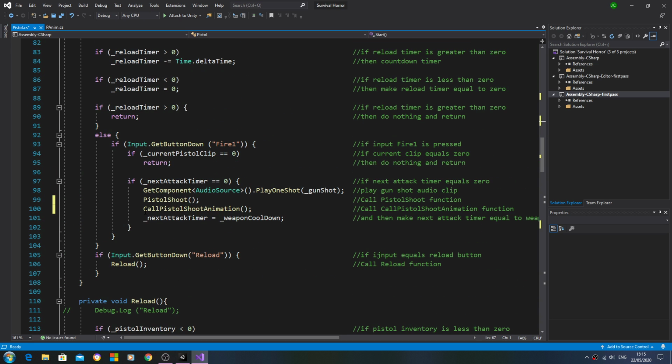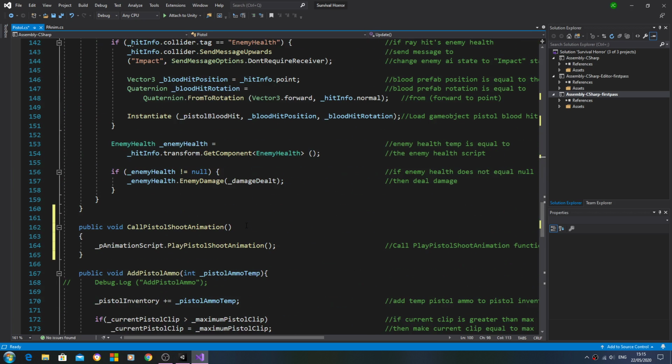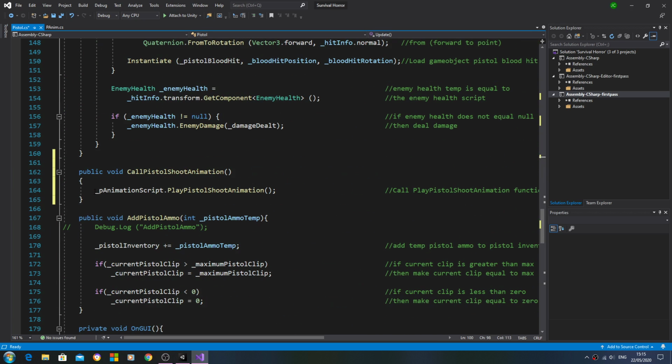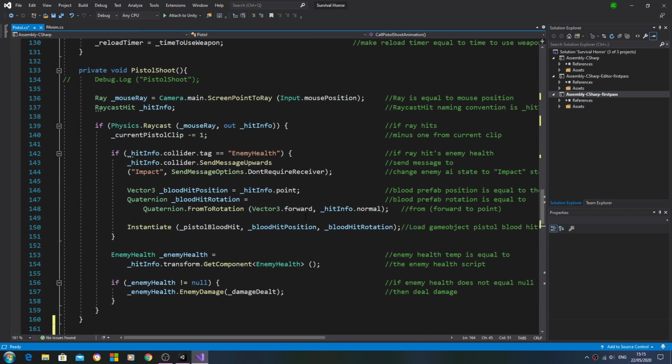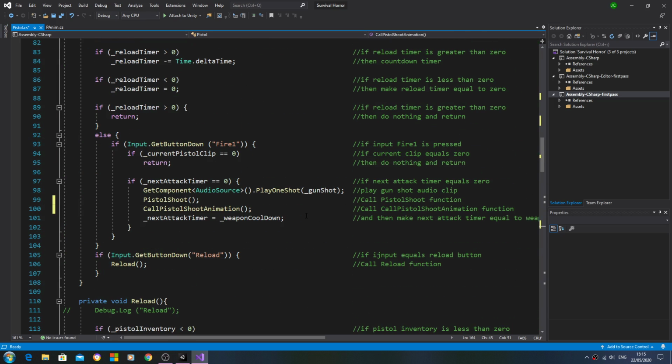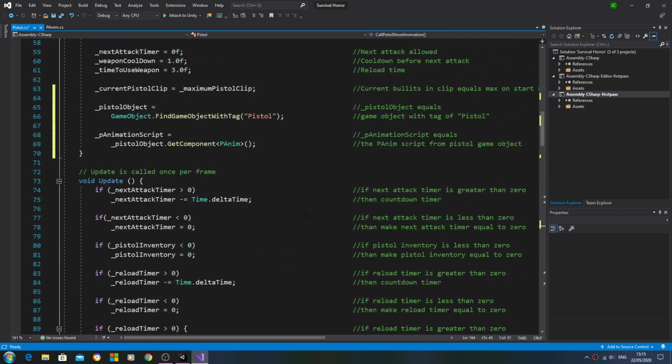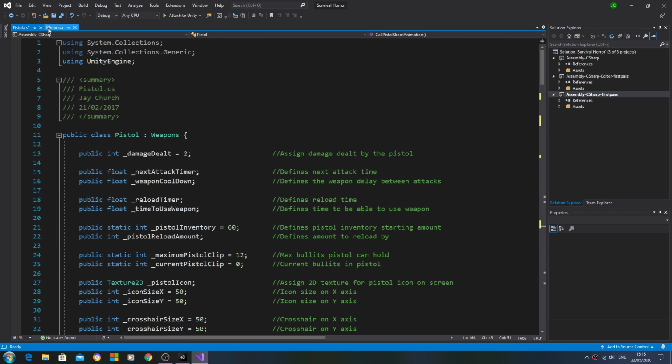When we attack, we call this function. And because we now have access to the other script with this naming convention, we can call the function from there. So let's come back up. We'll just save that off there.